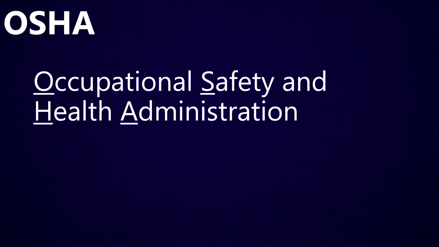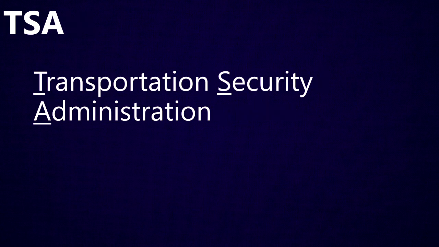OSHA. So we don't say O-S-H-A, we say OSHA. And OSHA is Occupational Safety and Health Administration. So you might hear this or see this in your workplace, especially when it comes to safety and safety rules. TSA for Transportation Security Administration. So we say T-S-A, and you'll see them especially at airports. And the UN for the United Nations. So we don't say U-N-dot, we say U-N.